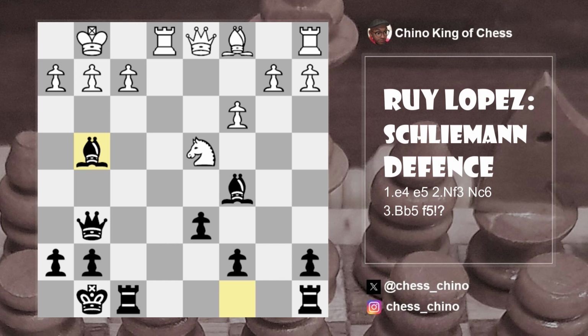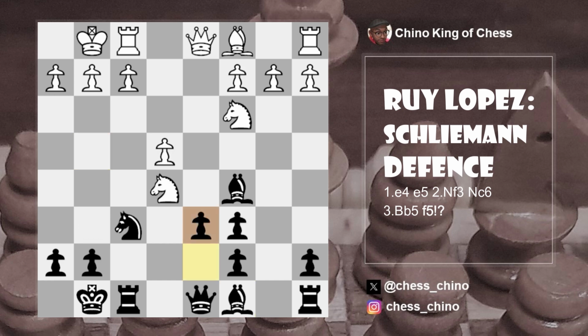So it's worth investigating this one on your own. But black's a pawn down, but he's got very active pieces and should be able to keep the balance. So just going back to that position after pawn to d6, instead of knight takes c6, knight to d3 is the main move, but then bishop to d4, threatening to capture on c3, and at least ruin white's pawn structure, is a move.